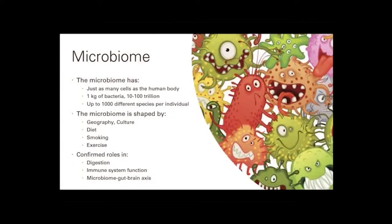But we do know that the bacteria in your gut help digestion. They can either help or hurt digestion, depending on which ones they are, but they definitely do things to break down certain things that your body is not able to break down. They make them into smaller things that your body can then absorb. So they aid in getting all of the energy you can out of food.